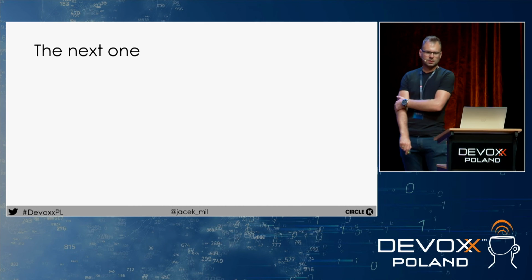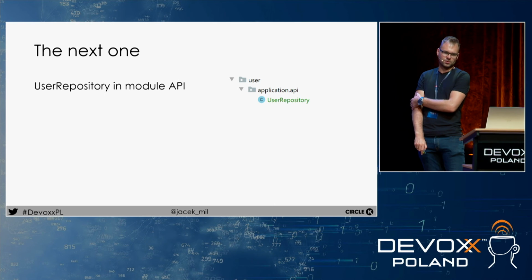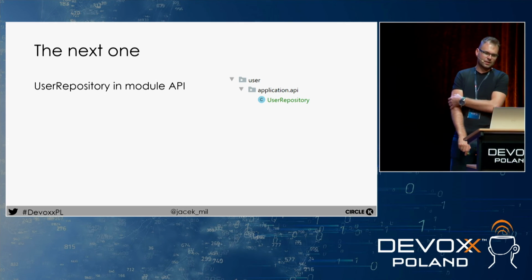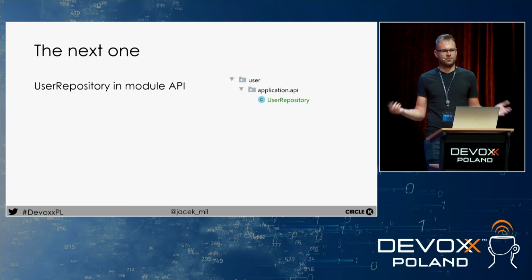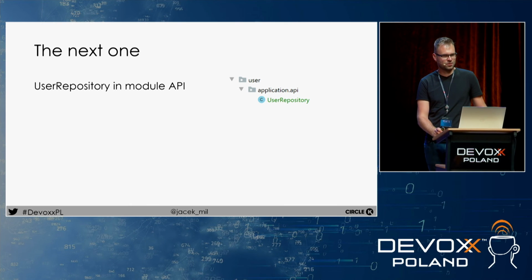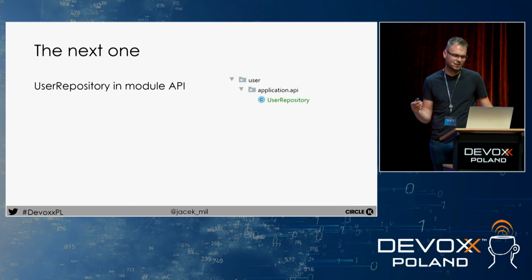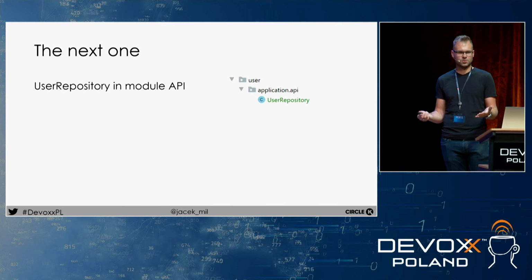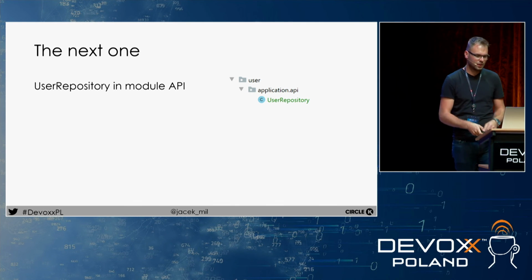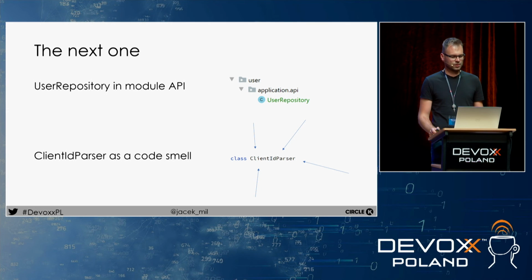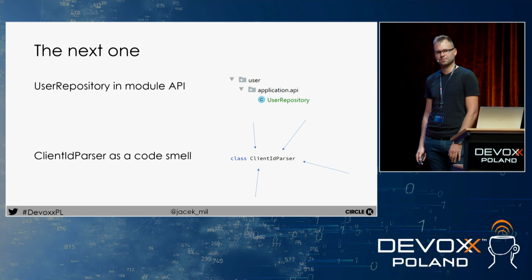So the next module, the interesting part is the user repository, which in the user identity management can be the most important class in the system, right? User repository. It was used very widely by every module. So the first thing that we decided to do is to move this to the module API because it shouldn't be there, right? But effectively in the code, it is there. It is an API. And we created a task to resolve and hide this repository behind the API later as a next step. We also identified yet another util that was a code smell, so it was removed.